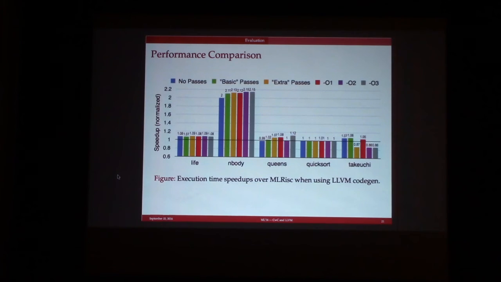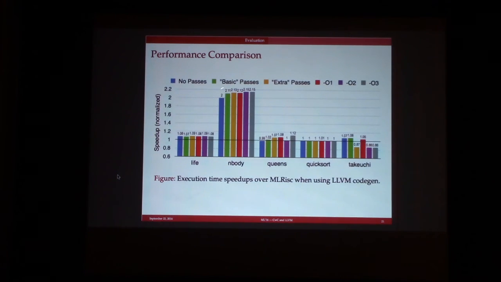Okay, cool. All right, so let's talk a bit about numbers, because this is a more empirical thing. In our performance comparison, we wanted to get an idea of how the LLVM backend works compared to our old backend, which is based on MLRisk. These numbers are normalized, and these are execution time speedups. At the top here, I have all the different groups of passes that we apply to the code before we give it to LLVM's compiler. These are the optimization passes we use. What I have in quotes are groups of passes where I handpicked the ordering and the passes that I thought were actually profitable, but these are also the default ones that the optimizer has.